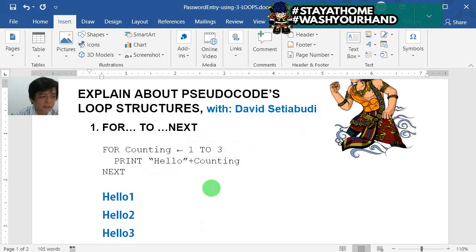For print, we are only using plus and comma. If you use plus, then this one has a space. Hello plus, plus means a space, and then 1, 2, 3. But if you use comma, it will become like this.